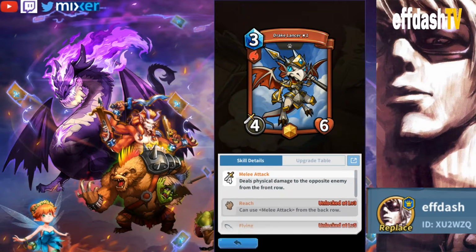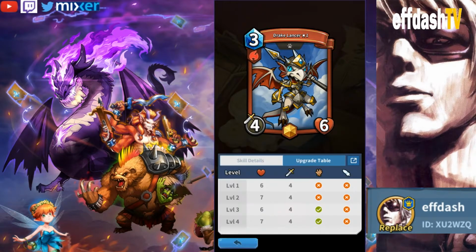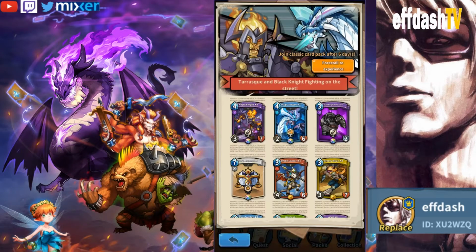So it's got melee attack. It's going to get reach at level 3, and at level 5 will get flying. So at its max, it will be 4/6, just like it starts out, and then we'll get reach and flight. That's a pretty good combo there for only 3 cost. That's really, really good. I give it to them on the Drake Lancer. This is a great card for the Red Clan. I like it a lot.